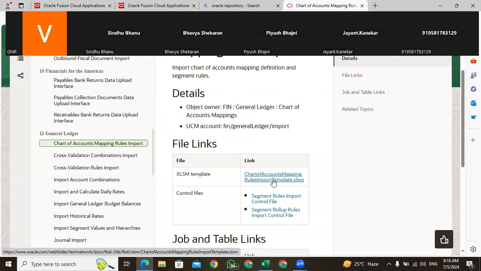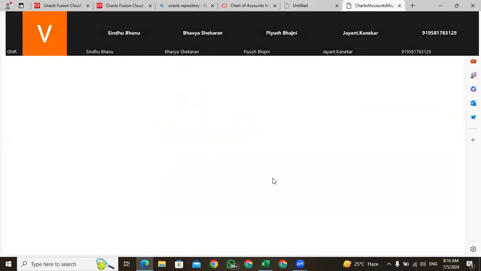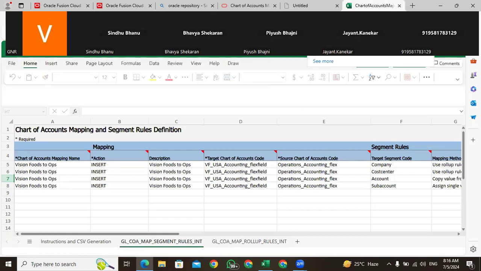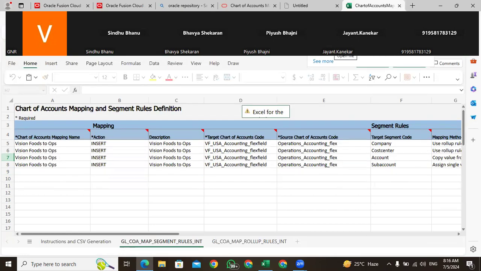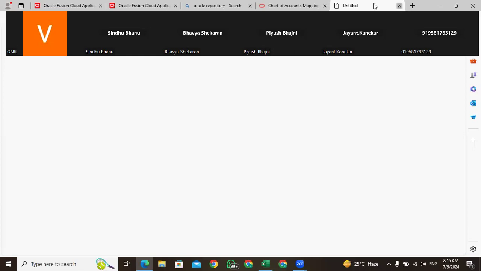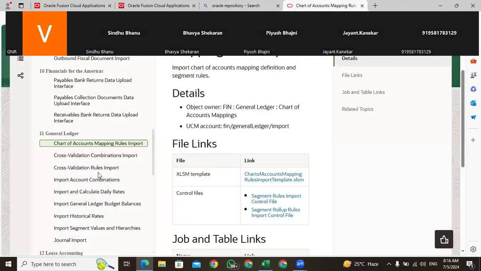This is the file. Just click on this and download the file. Once it is downloaded, you can open the local file and see all the options and columns, which have the star mark. The star mark fields are expected by the system. In the same way, today we are going to discuss suppliers. Suppliers is the common entity for finance and supply chain management. Let's see that.